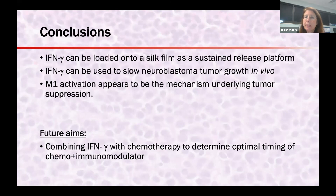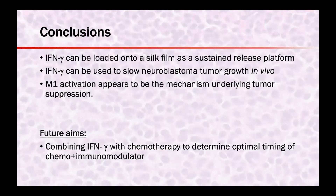Question from Dr. Norton: the anti-tumor results seemed significant but may not be clinically relevant — were any survival studies done and was IL-12 measured in the system? For IL-12, that is something we should look at, so thank you for that suggestion. For survival, our lab typically examines these studies up to a tumor size of 1,000 millimeters cubed to capture what the tumors look like, as opposed to running a survival curve. A survival curve is also something we will be doing in the future.